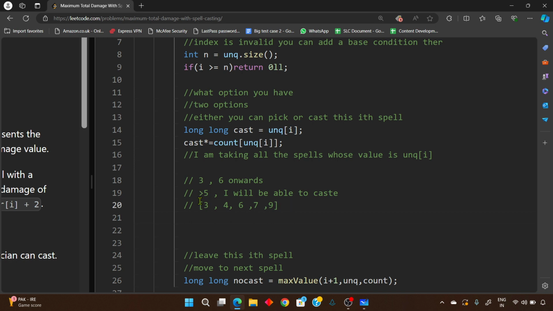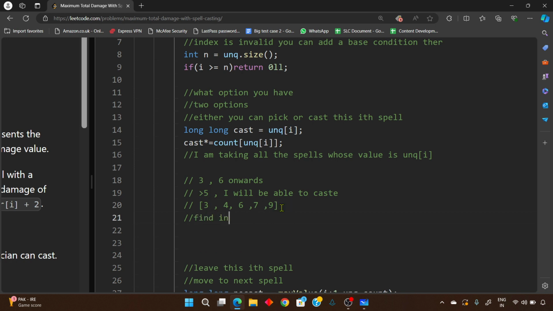So now we just need to find the index such that the value is greater than 5. What is 5 here? Current value plus 2.